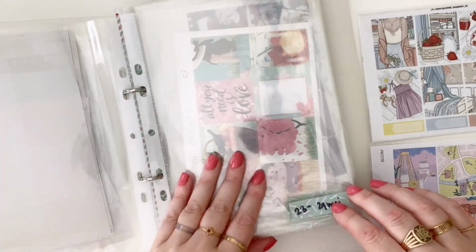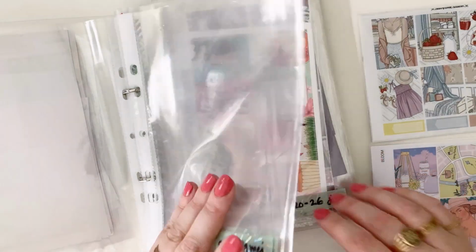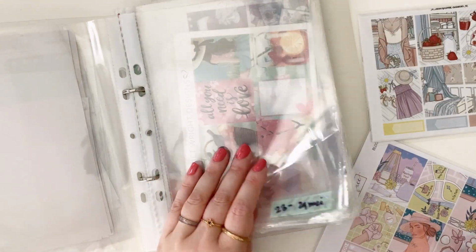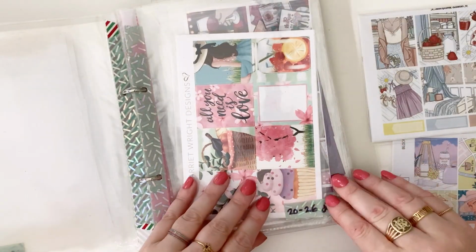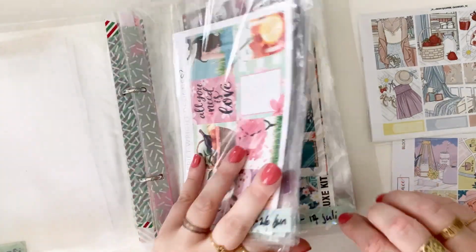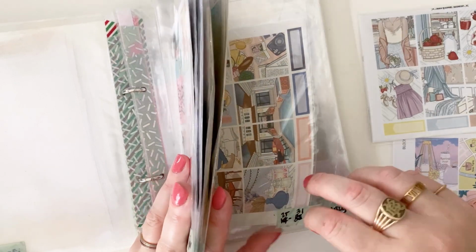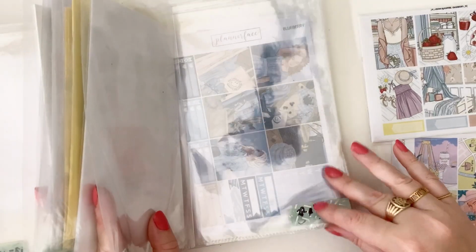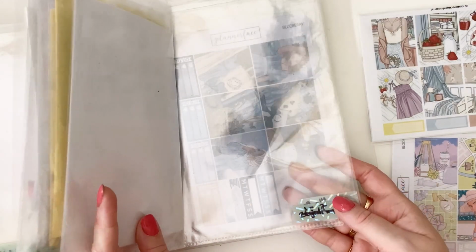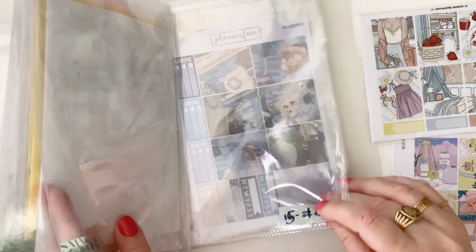Then here we actually have 1, 2, 3, 4 weeks of America, so it's going to be quite the job to organize that out. Then I have a few that are probably going to be moved around a bit. I've done this week. I've done this week already because I was feeling the planner vibes.